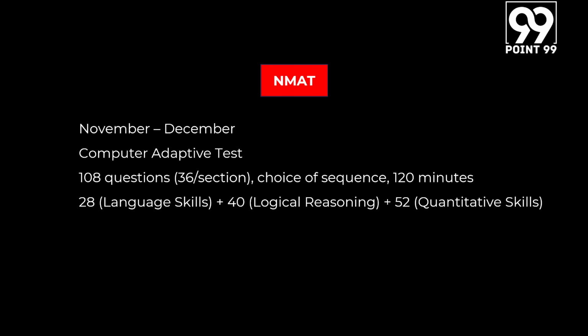In terms of logical reasoning, this is slightly different compared to the CAT. You get questions based on arrangement, you get questions based on sequential output, you get questions based on data sufficiency, you get questions based on analytical puzzles, and a lot of question types that are there. So you get 40 minutes in terms of logical reasoning. You have to solve 36 questions in 40 minutes.